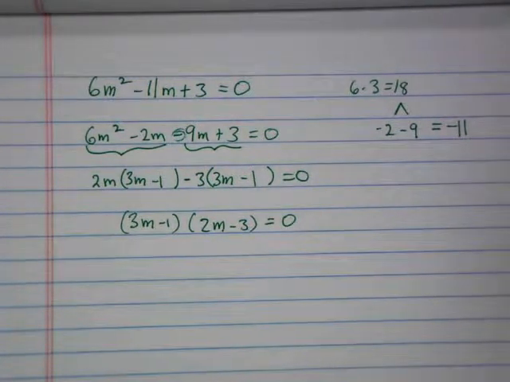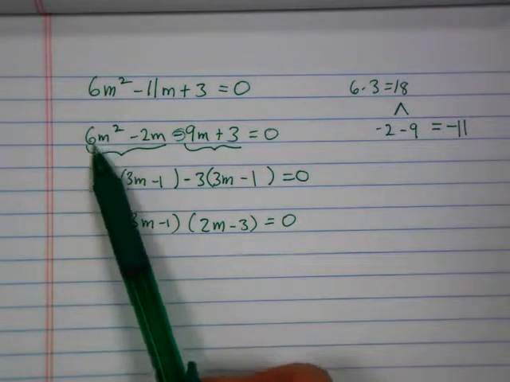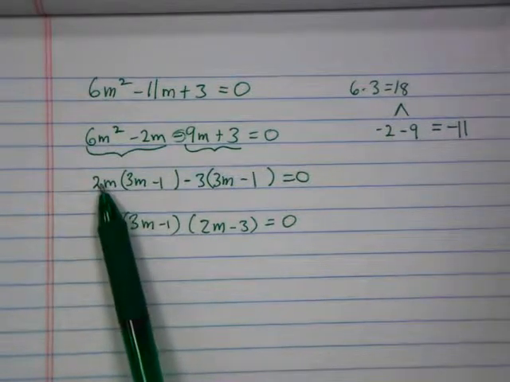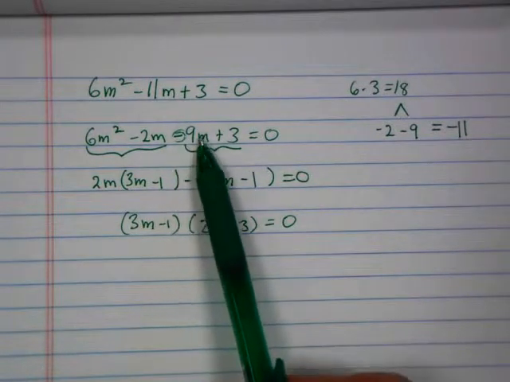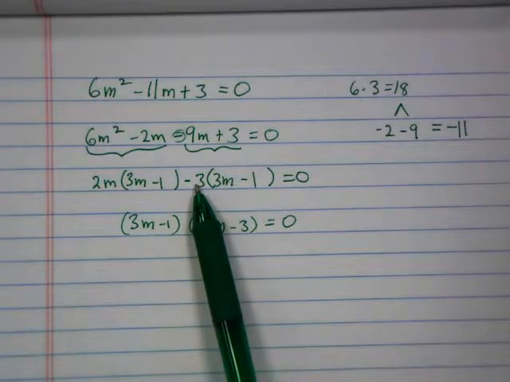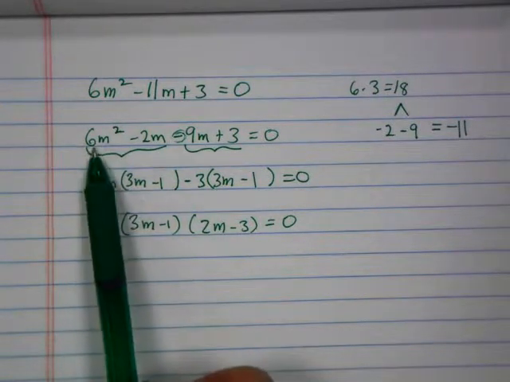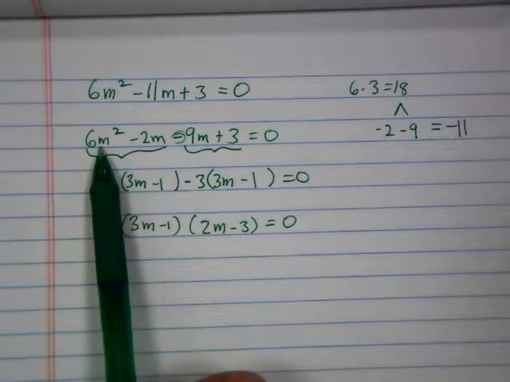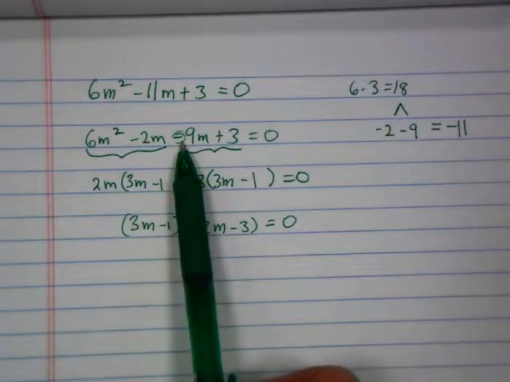All right, there's the hard part. The hard part is doing that factoring. You know what problem I had? When we put the 2m out front, I took the negative with it. In the way you usually look at it, this first one is positive, so you're going to take out a positive here. On the second group, this first one is negative, so we're going to take out the negative. So the sign is always determined by the first piece. If this first one is positive, it's a positive. If this first one is negative, it's a negative. Okay.